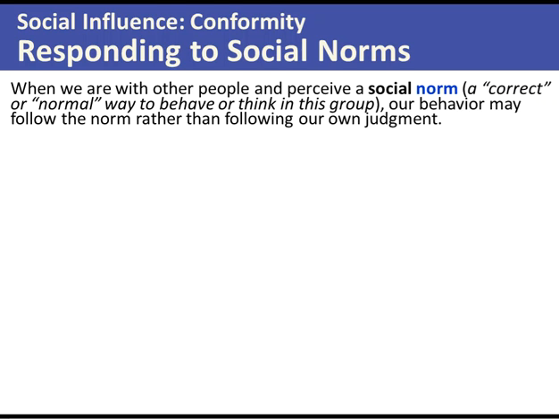So when we are with other people and we perceive a social norm, what we may do is this: our behavior may follow the norm rather than follow our own judgment. So we will put aside our own judgment, our own decision making capability, in lieu of going with and following whatever that social norm is.